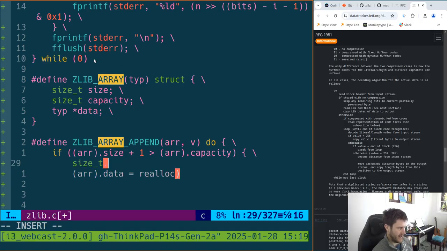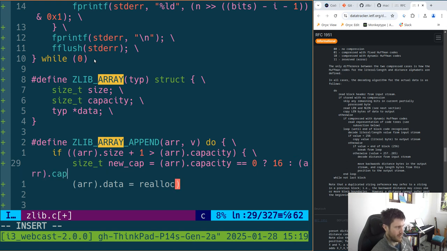So I guess new cap can be, and if array.capacity is equal to 0, then it can be something like 16. Otherwise, it can be array.capacity times 2. I don't know, that's a decent capacity size.